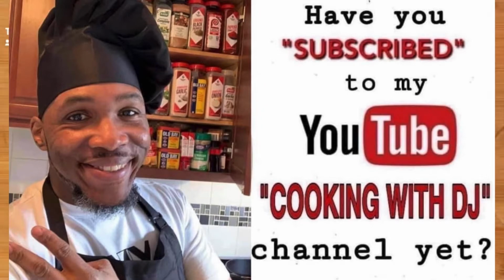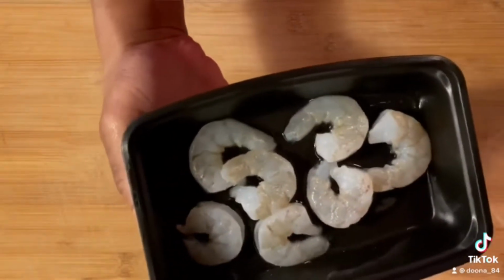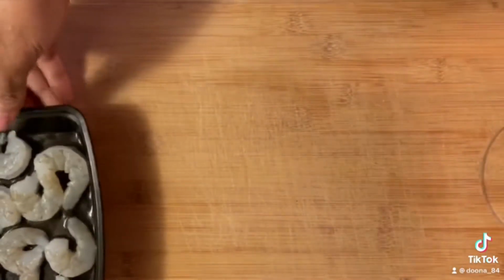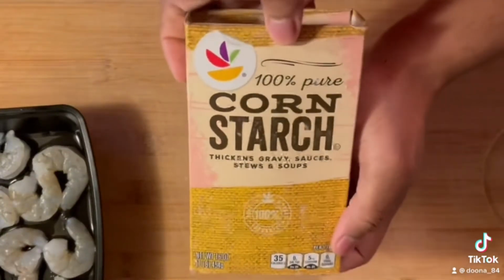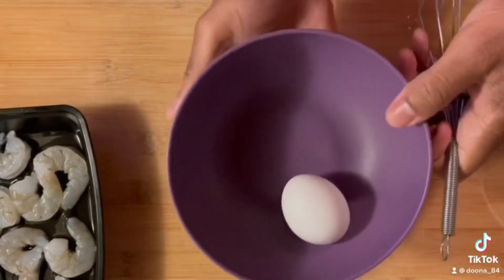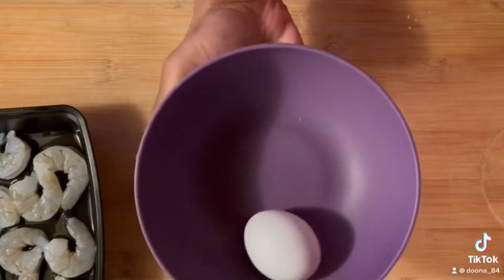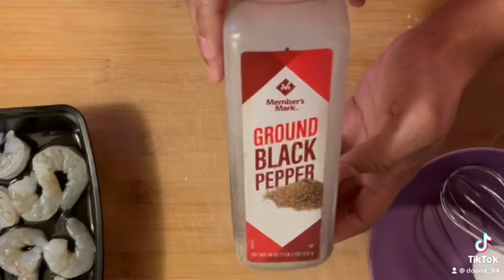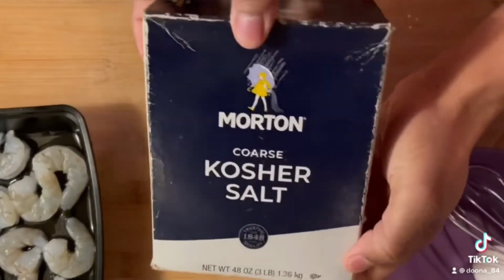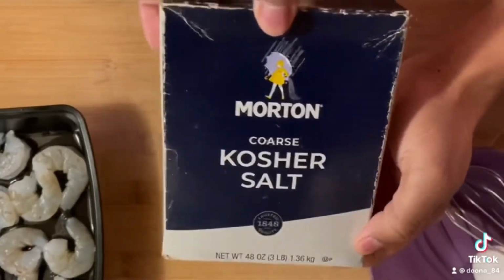I'm going to show you how to make honey walnut shrimp. What you will need is some shrimp. I have 7 here. You'll need a 1/4 cup of cornstarch, maybe a 1/2 cup. You will need 1 egg. You will need some black pepper to season and some kosher salt to season.